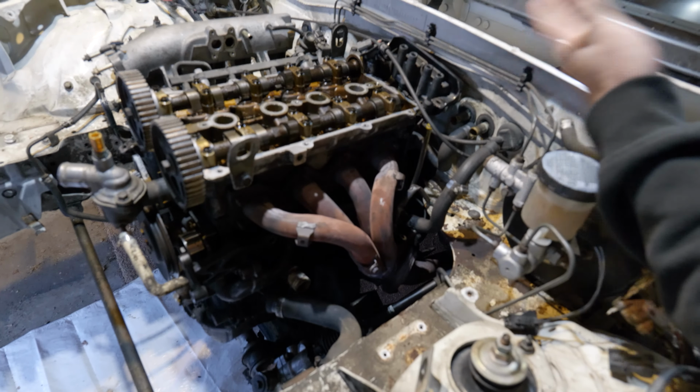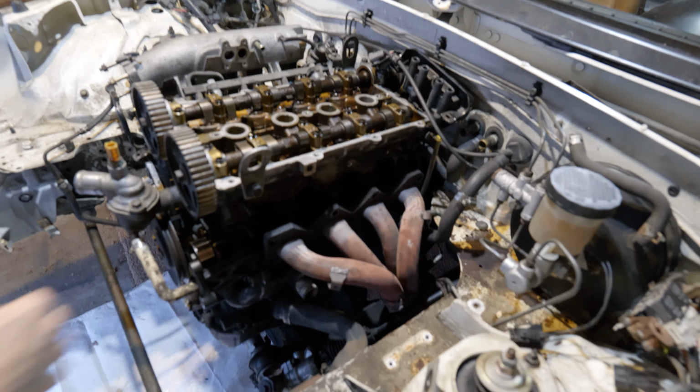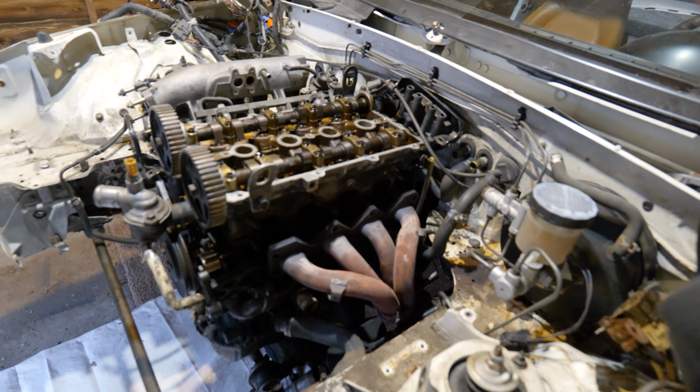Dude, you don't even have your headers off? Come on, dude. Get that Sawzall, brother. Are we doing headers straight up? Straight up. Just flip it. Flip this way. With the top mount like intake manifold?